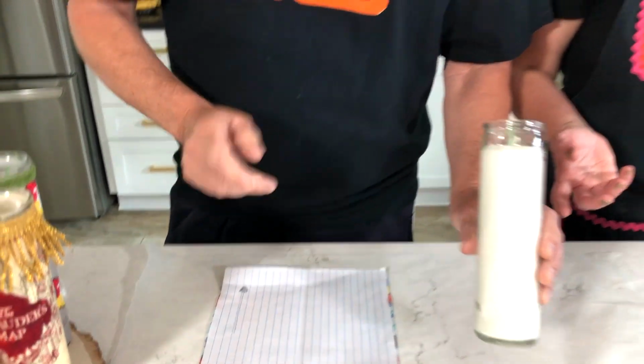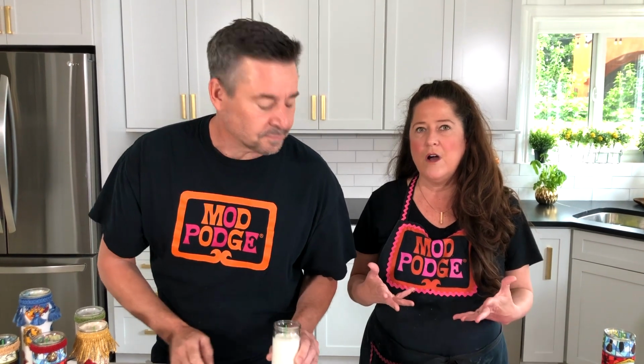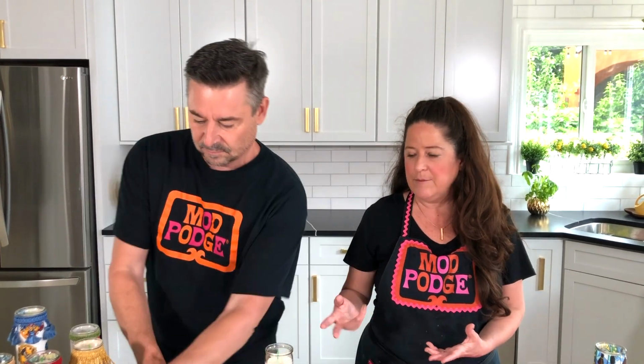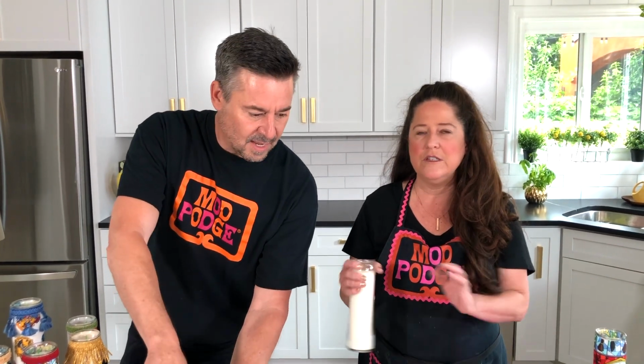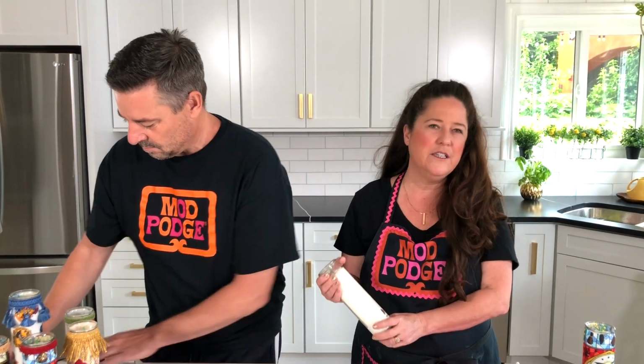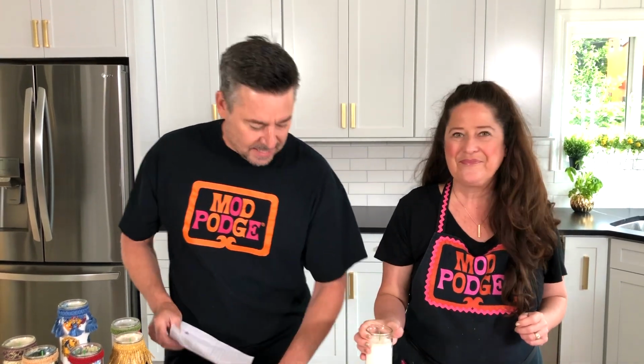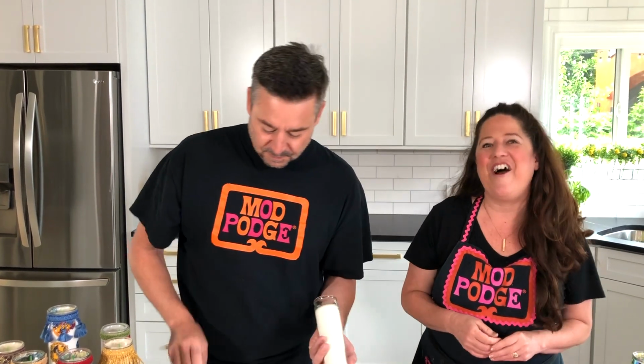And the label, we did soak the label off. That's very important. A lot of these candles will come with different labels. This one just had a barcode label, so we soaked it for about an hour and it slid right off. If you're using really dark fabrics, you could go over a label, but I found that in these lighter colored ones, the label still showed through. So just give it a soak if it doesn't peel off easily, because you don't want that to show through. No, that would not be a good look.